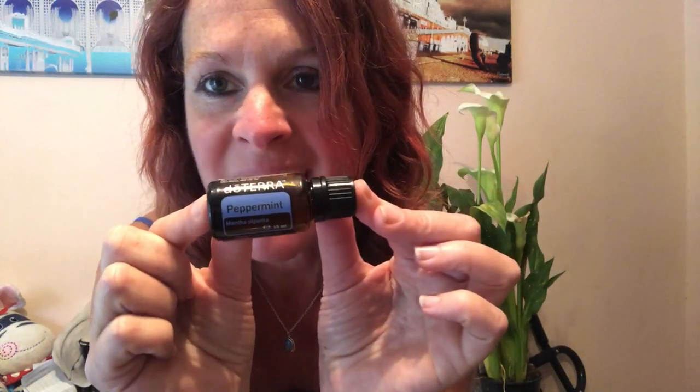And then we have peppermint. Now, peppermint is fantastic for the digestion. Really good. I gave it to my brother-in-law the other day, and he suffers really badly with digestion, and we just used a drop of it and it took away that horrible reflux. You can add it topically on your chest, you can rub it in, or you can add it to a drop of water as well. Just one tiny drop does enough to help ease that.